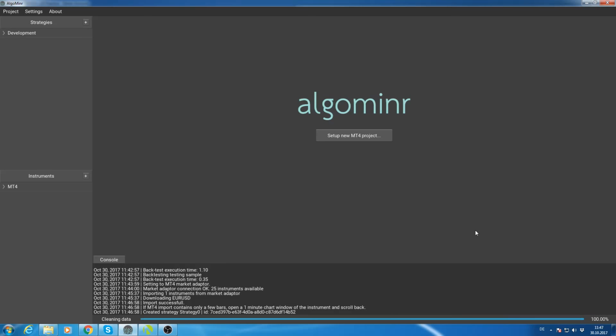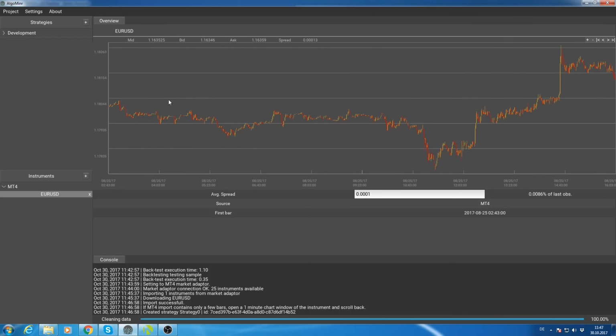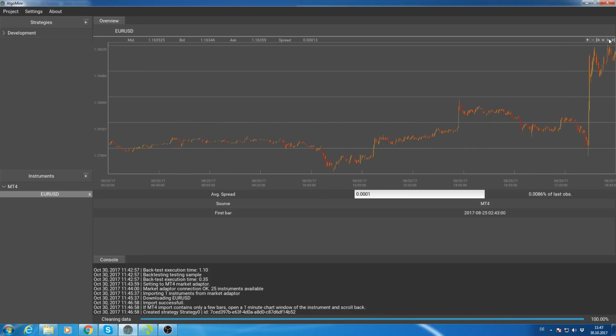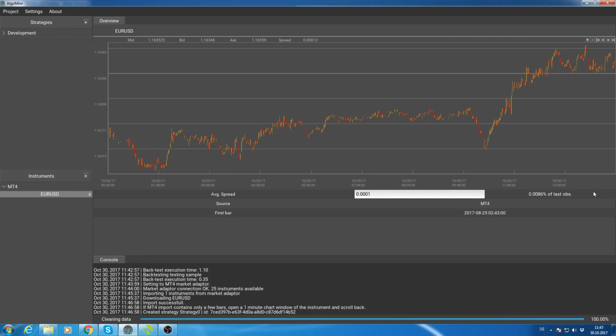Alright, so here we are. We have Euro US dollar imported starting from the 25th of August, and we have all the data up to the 30th of October, which is today. So let's go to this strategy that has been created as a template.